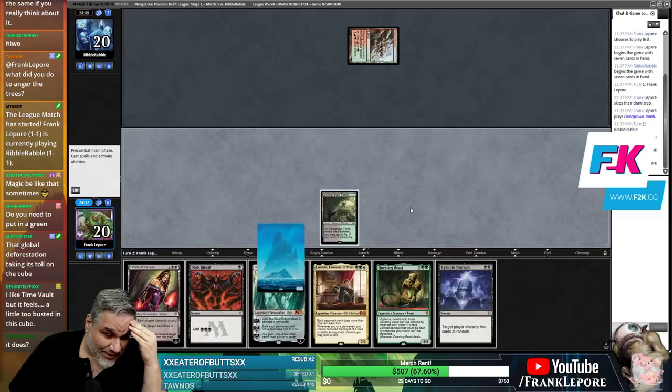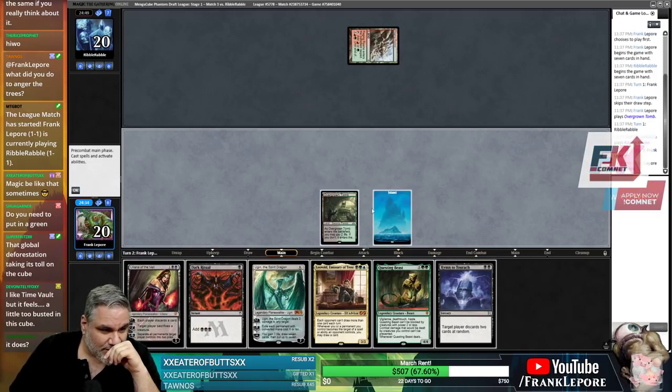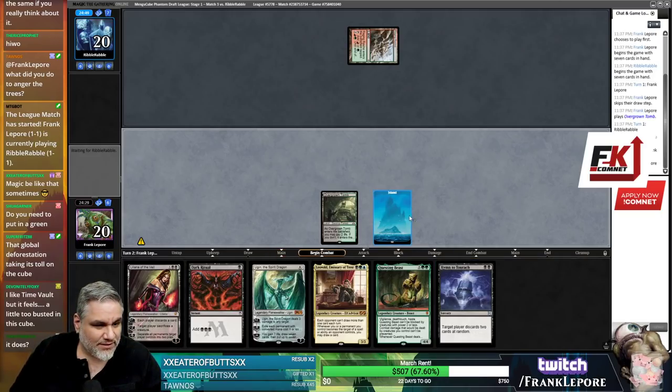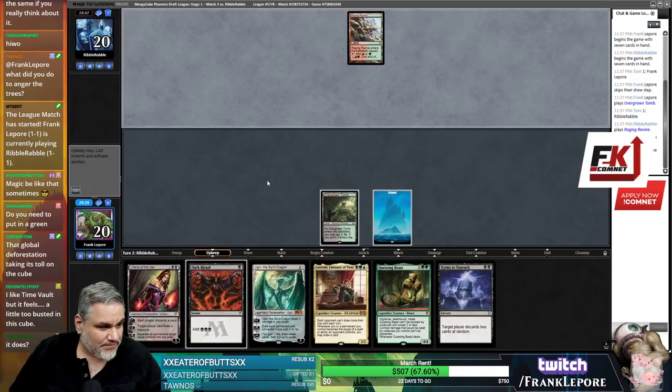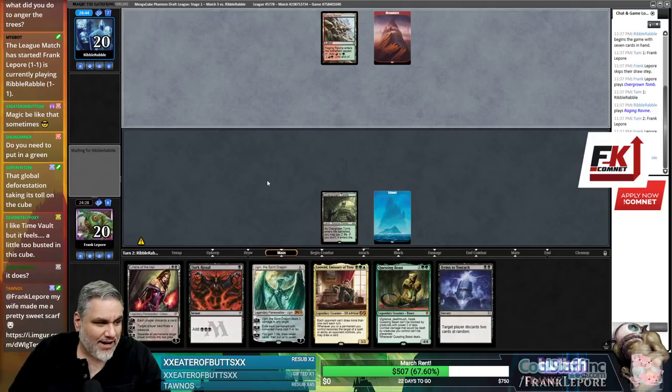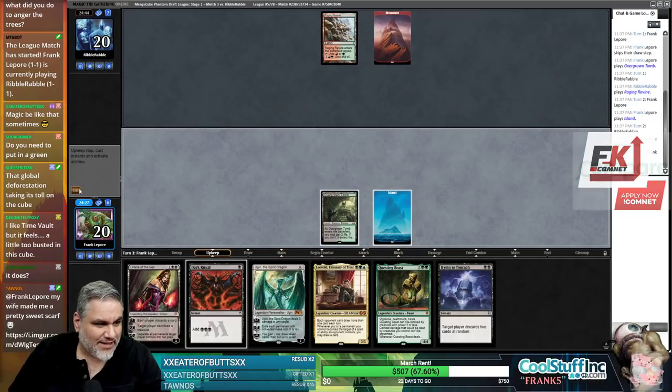Again, no land, no second land, no third land. 1, 2, 3, 4 mana. Yeah, I'm not gonna Dark Ritual him to Torok, so. I like Time Ball, but it feels a little too busted. I kind of agree. I feel like there's a lot of ways to untap it.